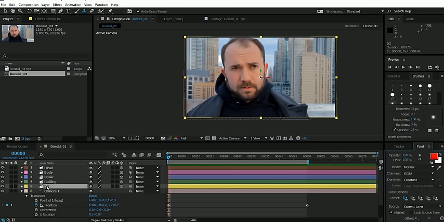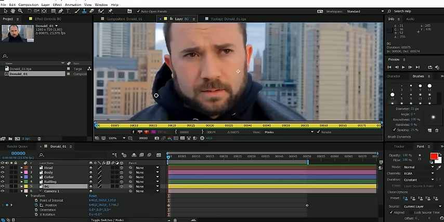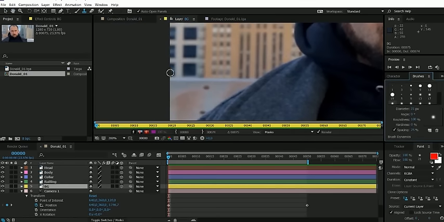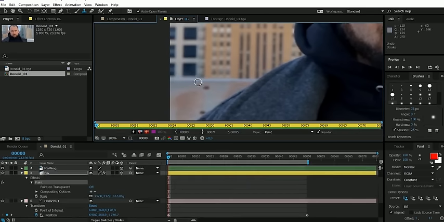Clone stamp tool, background, and let's do some cloning. Press Alt and then click where you want to copy from. Okay, that's looking bad, so let's do there. Nice.